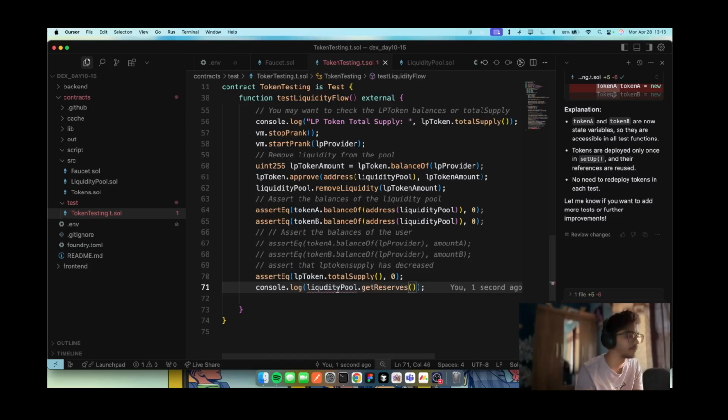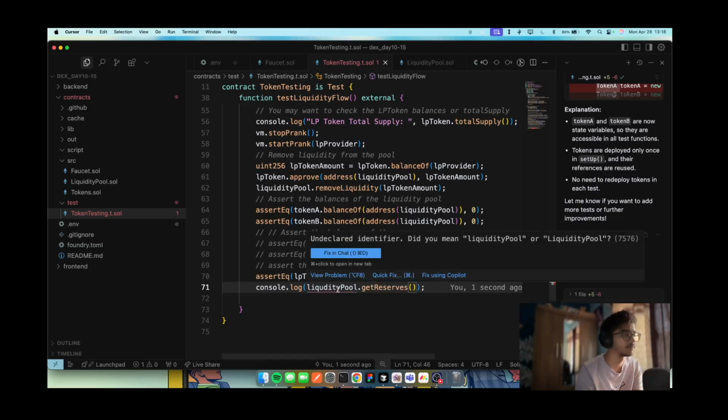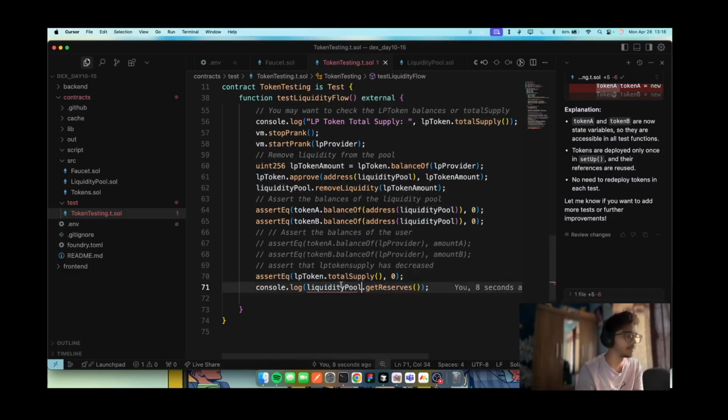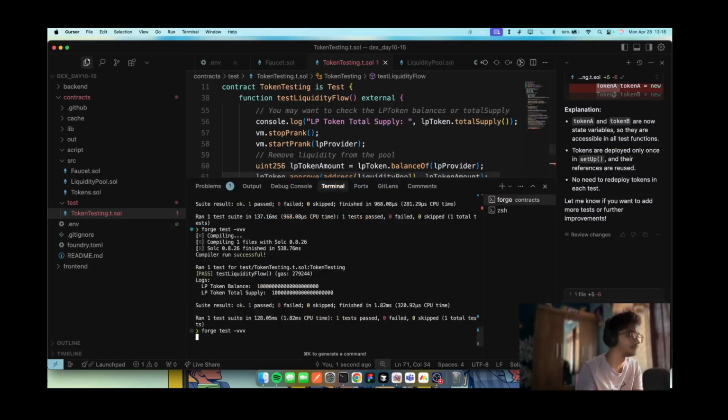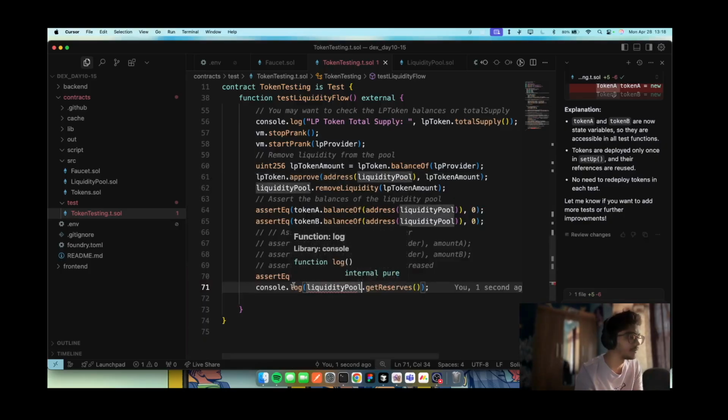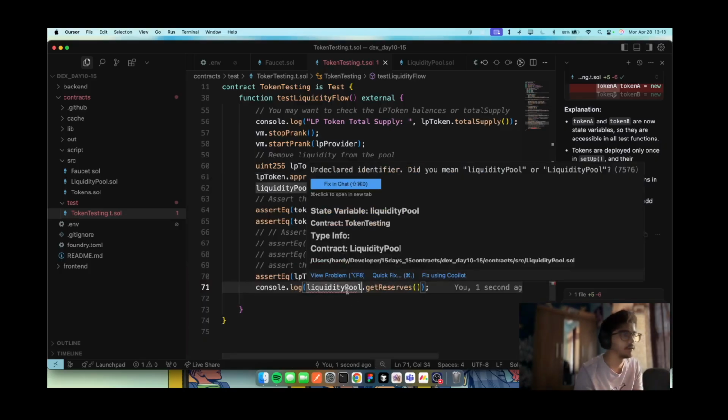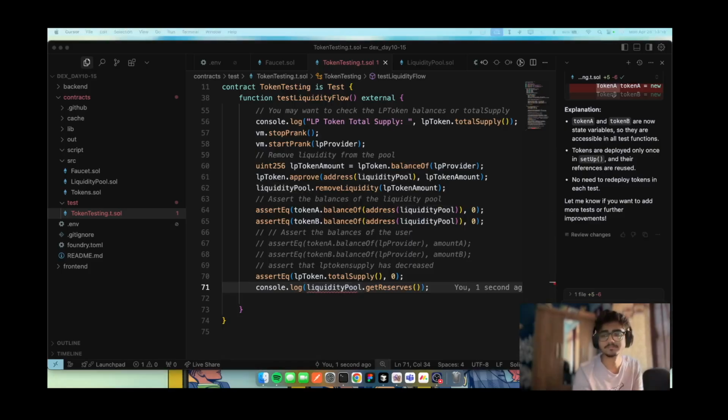This works, right? Why does it not work? I'm very bad at spellings today. And this console.log will need, yeah, and this will go here.